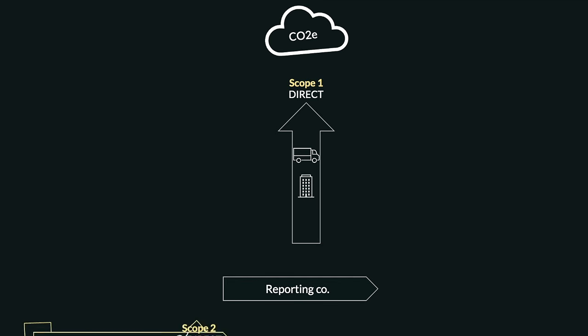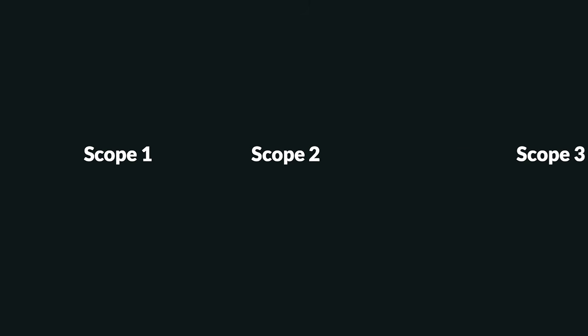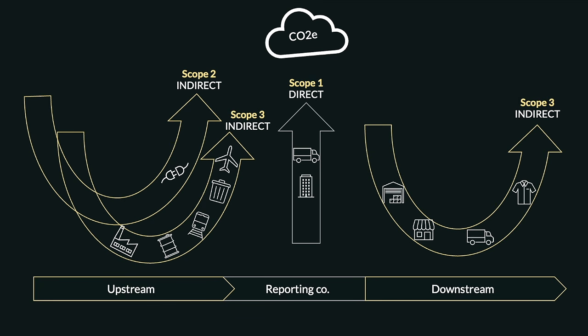So now let's move on to Scope 2, which I want you to think of as buy. Scope 2 emissions are associated with things like purchased electricity, steam, heating, and cooling. And these are considered indirect because while your company consumes this energy, it's generated off-site somewhere else, so you can't directly control it. Scope 3 emissions are indirect emissions associated with everything else that supports your business operation.